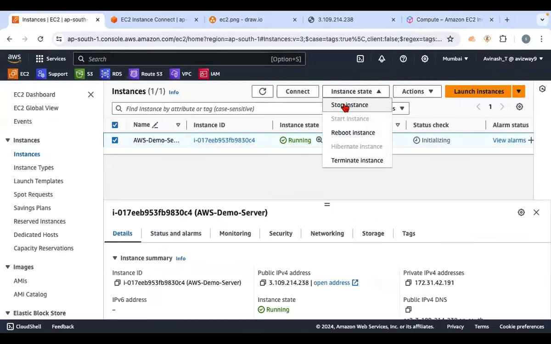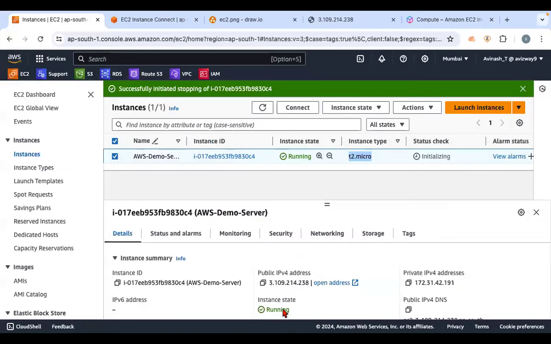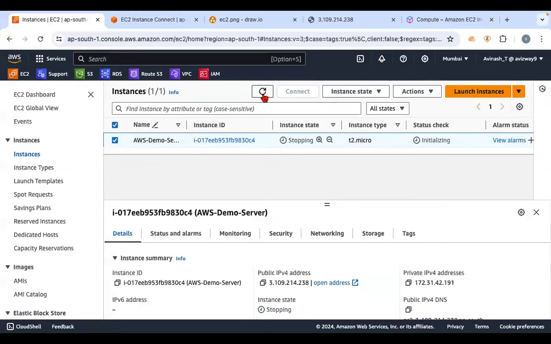Now I'm going to stop this server. We cannot perform vertical scaling on the go. We can perform horizontal scaling. We have vertical scaling as well as horizontal scaling, right? So if you want to perform vertical scaling, yes, you have to stop the server. Whenever you stop, automatically the OS is going to shut down first, then it goes to the stopped state. Then you can start it.